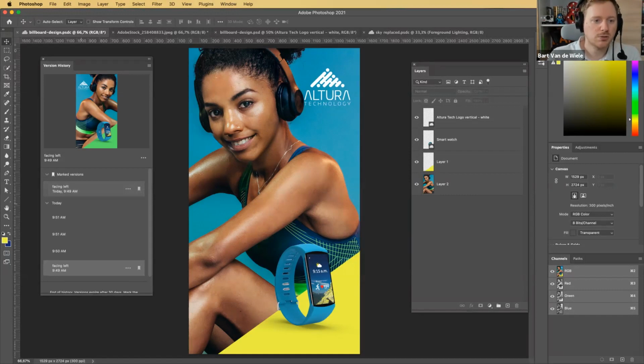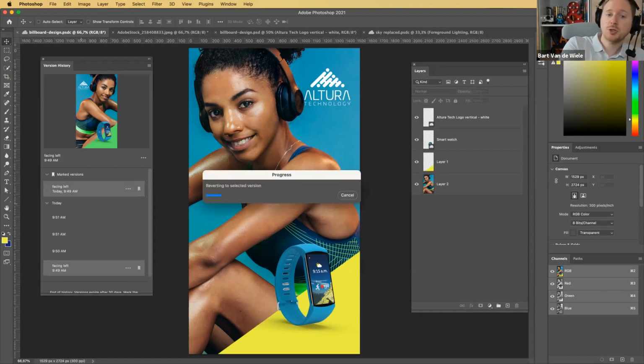Let's go back to that version. It's very simple. You click these options here. You can say revert to this version, and Photoshop will download that old version and will replace the current version I have here so I can go back to the original. Now, versions are available here directly from within Photoshop, but they're also available from within the Adobe Creative Cloud hosting web page itself. So this means that the moment it's actually done opening up this document here, I'll show you how you can access those documents from any web browser as well, because of course it is a cloud document.